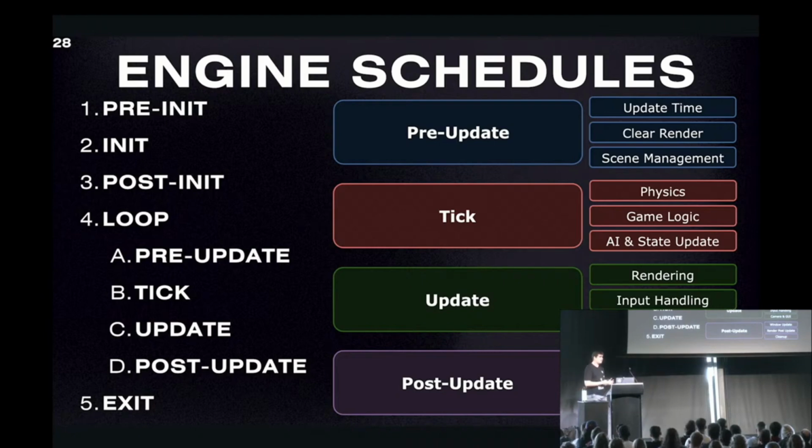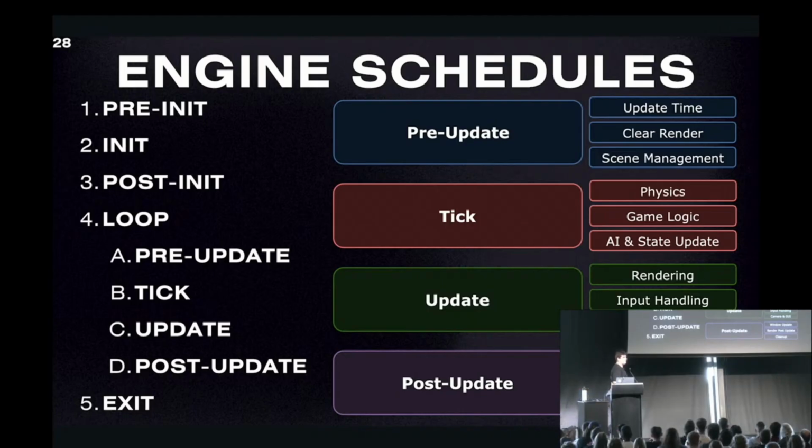The reason for this is tick does not run every single frame. Tick will run at a fixed time step. For example, 60 Hertz. This means it'll run at 60 frames per second. It must be independent from your window and renderer, and this is so that your physics engine code isn't using all your CPU cycles. The same goes for game logic. If you have your game logic running every single frame, you're going to constantly get frame lag, and it's not going to be fun to play again.